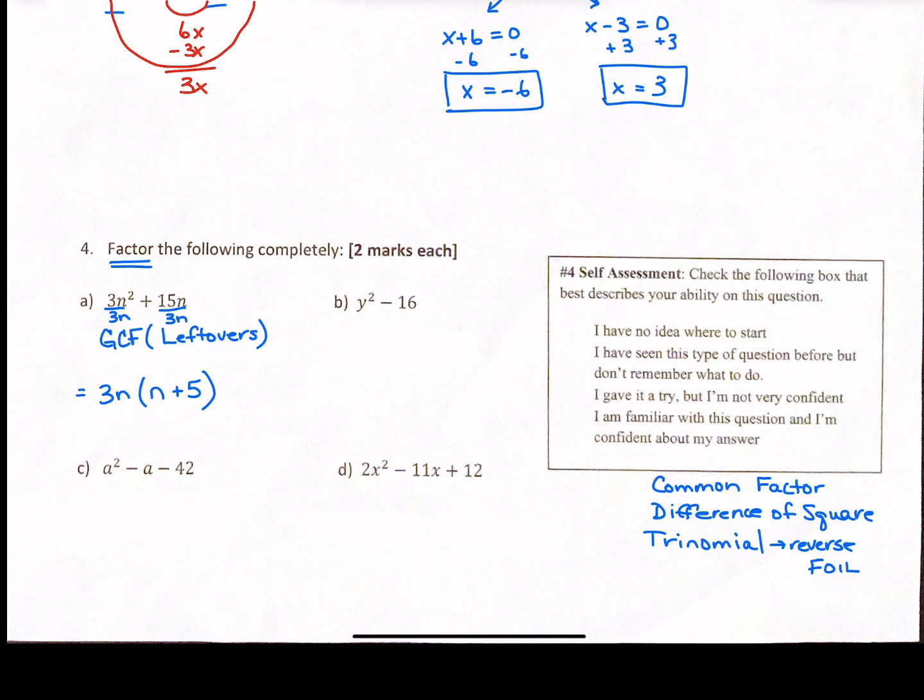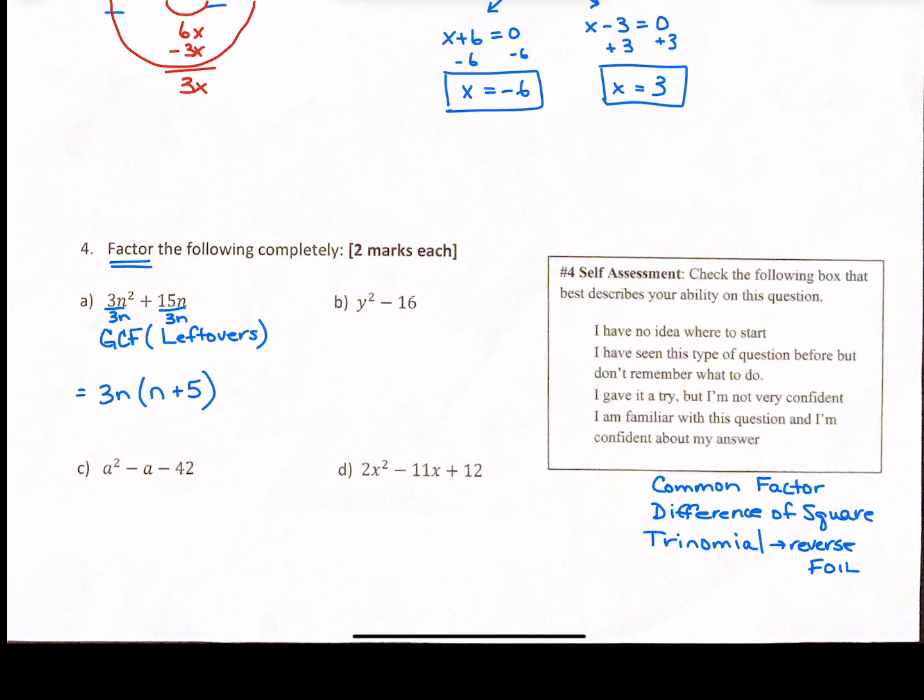Part B is slightly different. We see y squared minus 16. This is something we call a difference of squares. Difference meaning there's a big old subtraction sign in the middle. Squares meaning that both y squared and 16 happen to be perfect squares. So perfect squares are when you can factor something and those two factors are identical. So the number 16 is a perfect square because I could break that down as 4 times 4. So two identical numbers multiplied together give me 16.